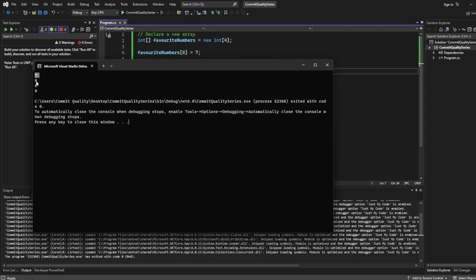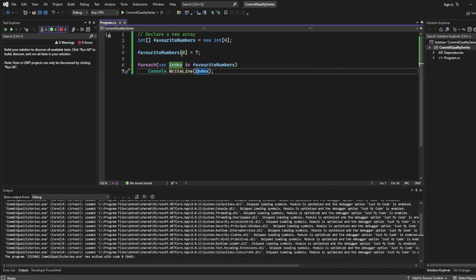There we are, we've done it over, and now this has changed to 7. And of course, that 4 has disappeared because I removed the console.WriteLine. So remember, when you want to grab values or change values, arrays start at index 0. So the maximum would be 3 in this case.